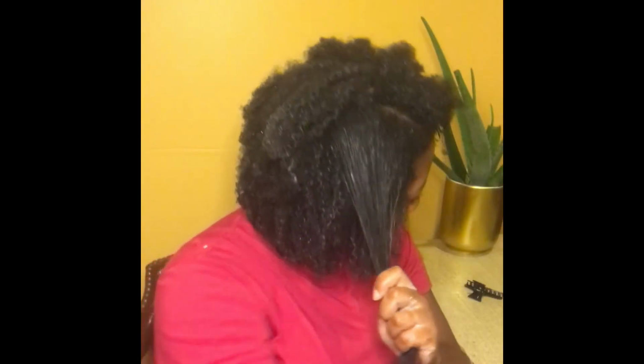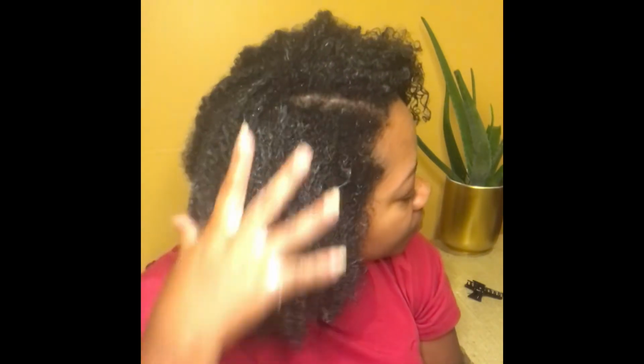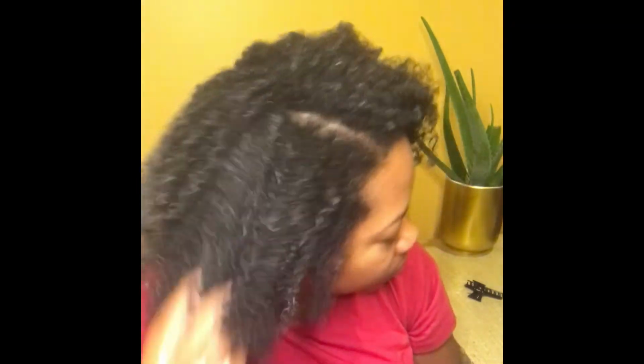Once I'm done, I focus on applying a little bit more of the moisture cream to the top of my hair, because this is what's exposed to the elements. And so if I don't apply the extra moisture cream, my hair can dry out up top. So I really focus on the crown of my hair, applying that moisture cream, and also in the front of my hair. And I'm just finger fluffing.